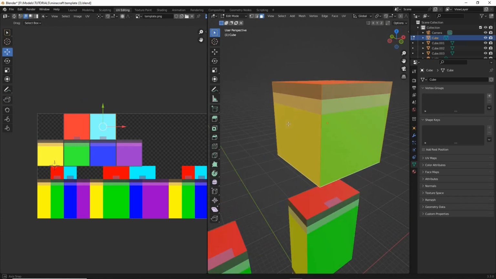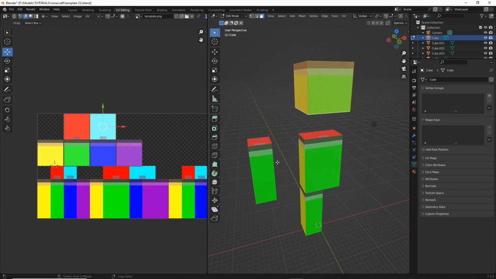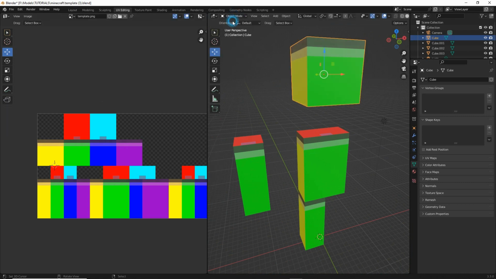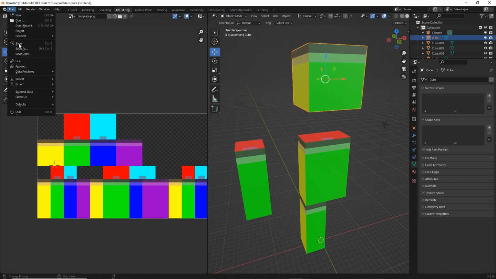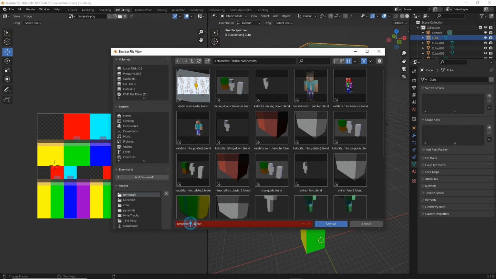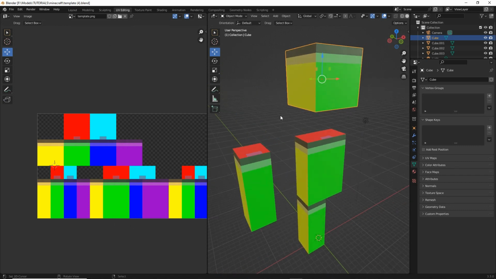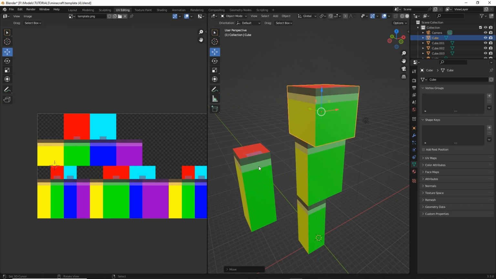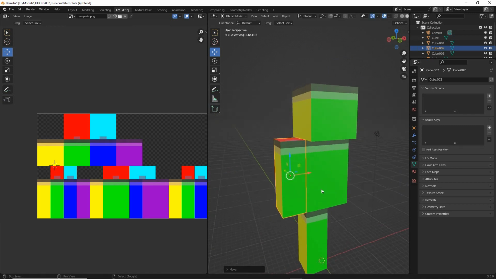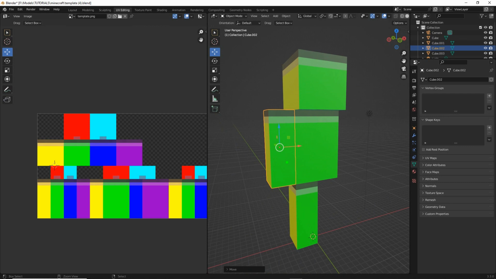So that's the head. So let's just save this. Because we need to double check our UVs, because the legs in particular and the arms are identical in UVs, but they use specific positions in the image.